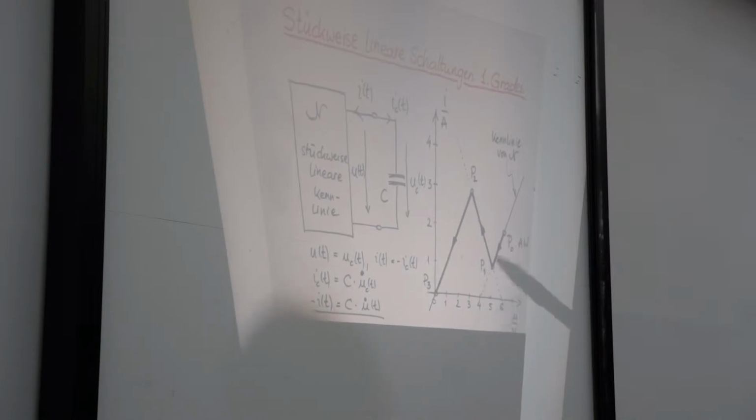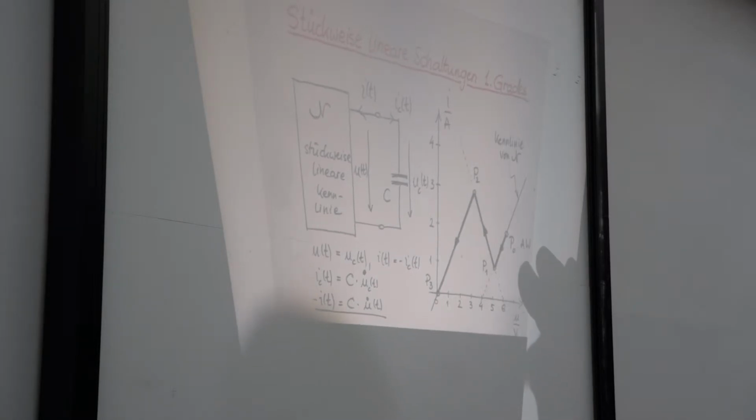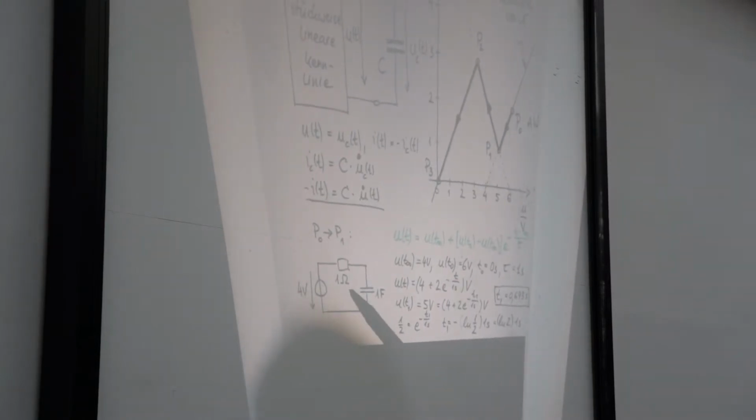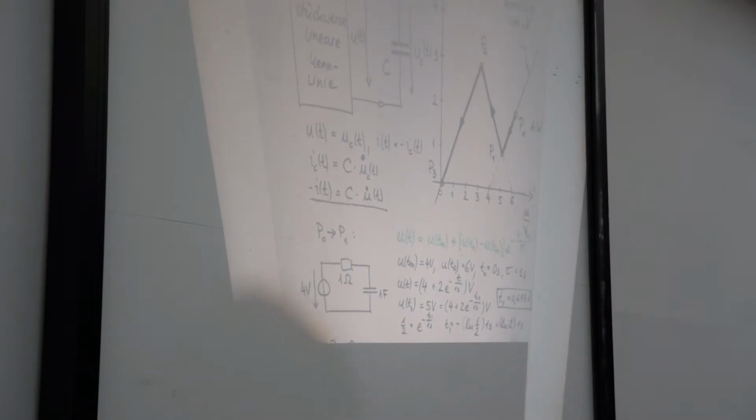And as long as we are still on that branch, it's simply as if we would have an affine line here with an open circuit voltage of 4 volts and a slope corresponding to a conductance of 1 Siemens or a resistance of 1 ohm. And that is, for this part, the equivalent circuit which we have. That's our open circuit voltage of the 4 volts, 1 ohm, and we have decided that the capacitor should be 1 farad in order to have very simple numbers.